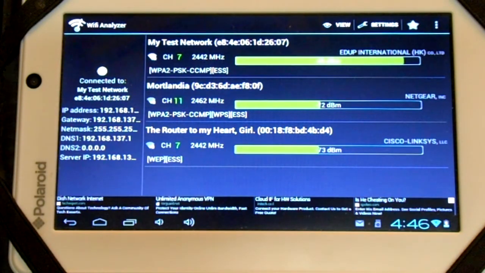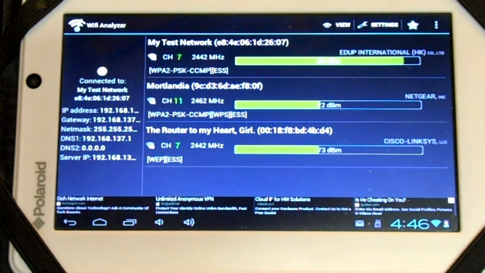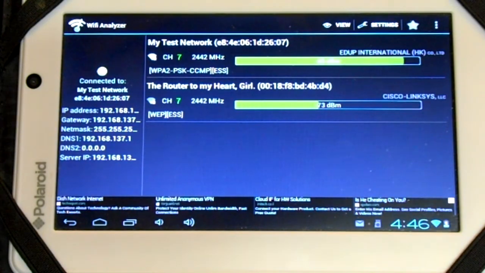It gives the IP address and the gateway, which are all different from my current Wi-Fi connection that I have existing already. And it's that simple. And I can use this computer as normal, and it won't slow me down one bit. So if you have an existing Wi-Fi and you just need to extend its range, you could do this. Or if you want to create a wireless network and you don't want to go out and buy a $100 wireless router, you can just buy one of these USB dongles for wireless, and turn your desktop into a wireless network connection. So I hope you found this useful.